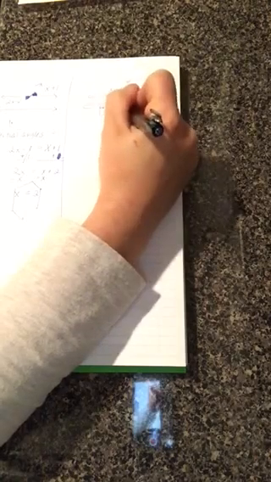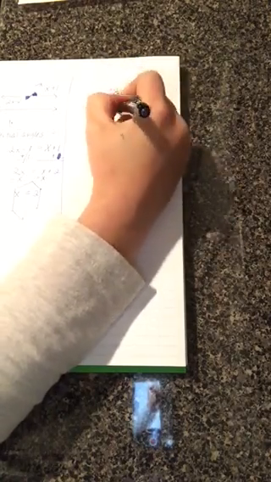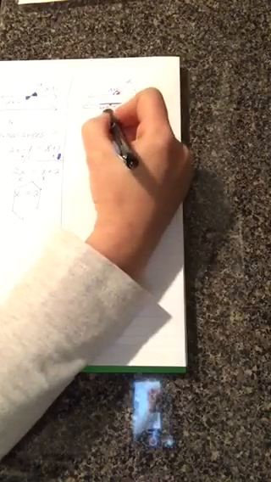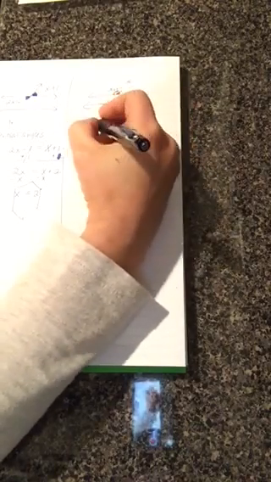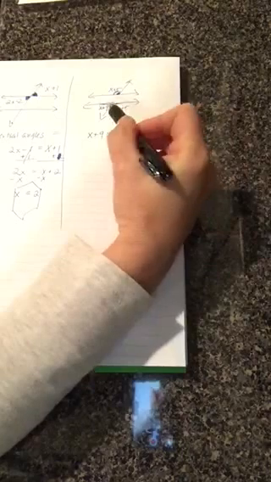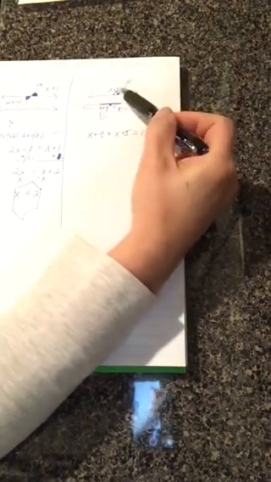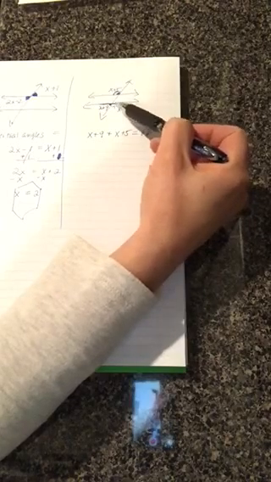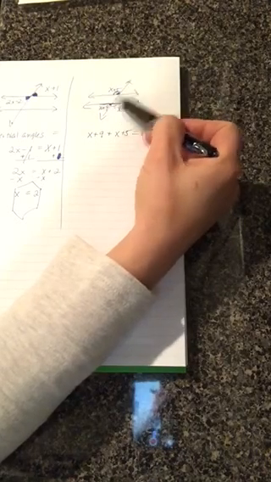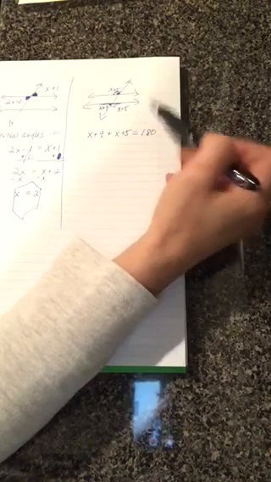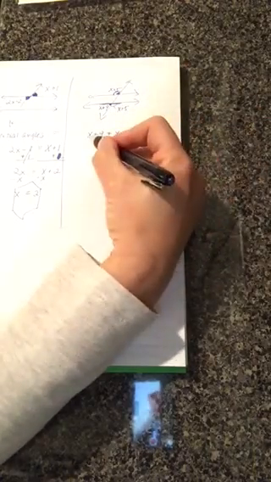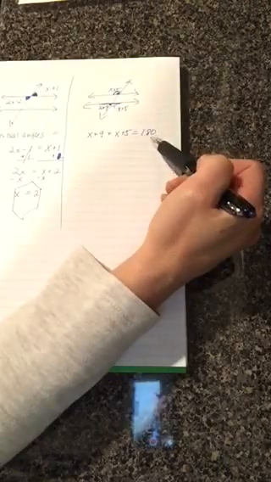Now I'm going to look at my relationship between these two angles. Well, I know that this angle plus this angle, because they're on the same line, become a straight angle, and so therefore they have to add up to 180 degrees. So I'm going to add this plus this and say that that equals 180 degrees. So x plus 9 plus x plus 5 equals 180 degrees because that's the relationship between the two angles. And that's only because I know that this angle is the same as this angle, and this angle is right next to this angle. I could have also done it by saying this angle and this angle have to be the same because they're alternate exterior angles, and it would have given me the same equation. And I know now that together they add up to 180 degrees. So I'm going to make the equation x plus 9 plus x plus 5 equals 180 degrees.